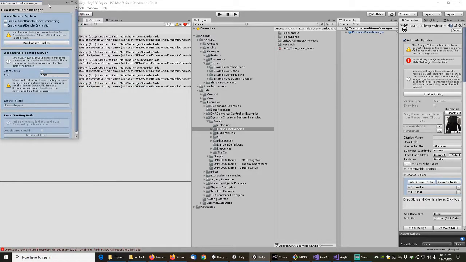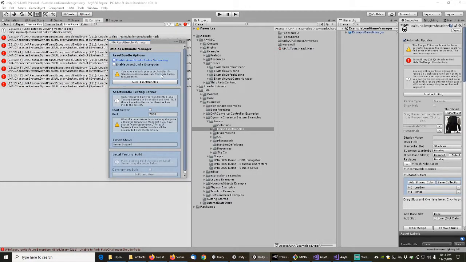Asset bundle manager settings. There we go. So I think this is what we want to do. We want to go build asset bundles.